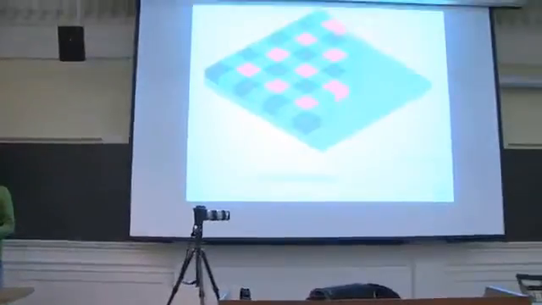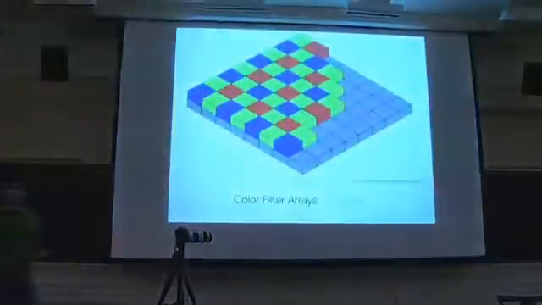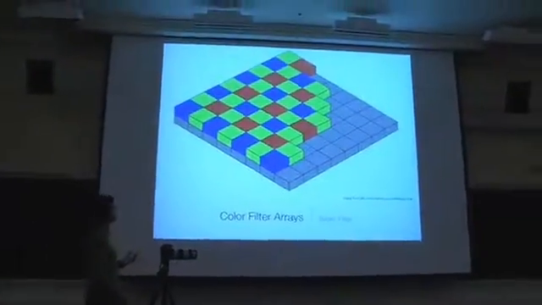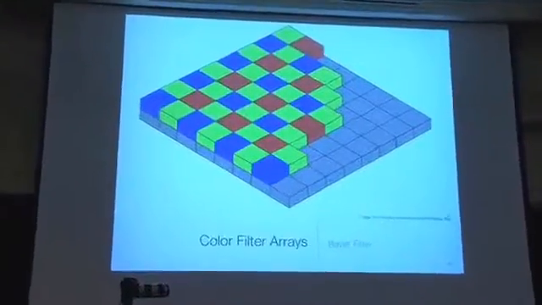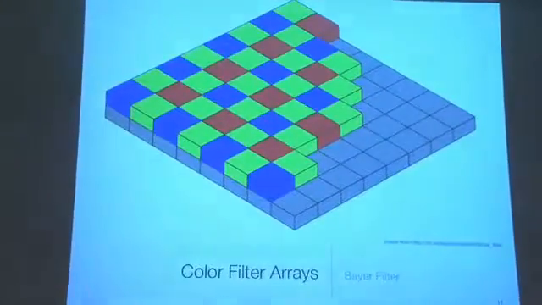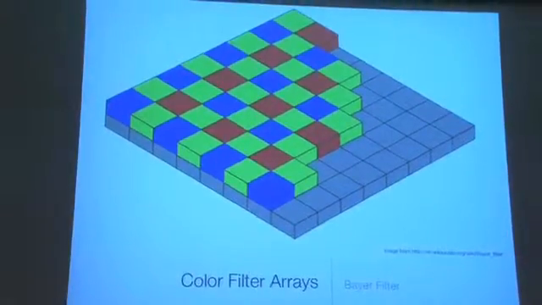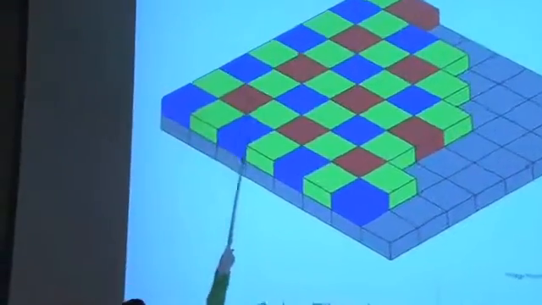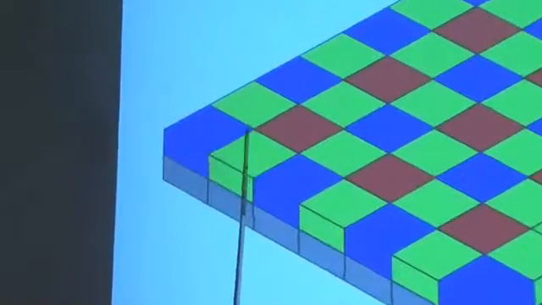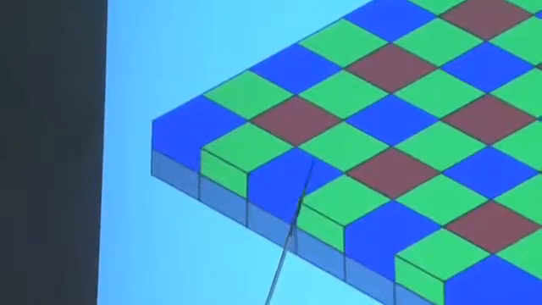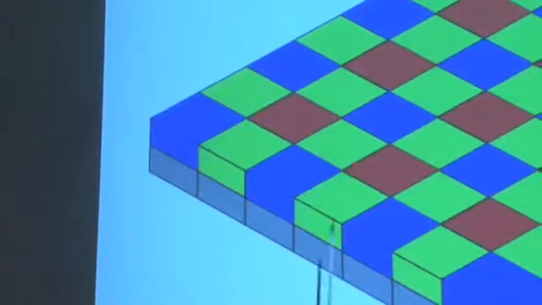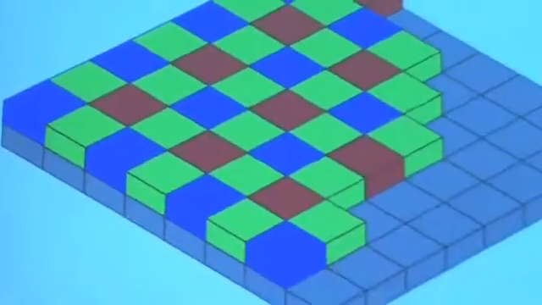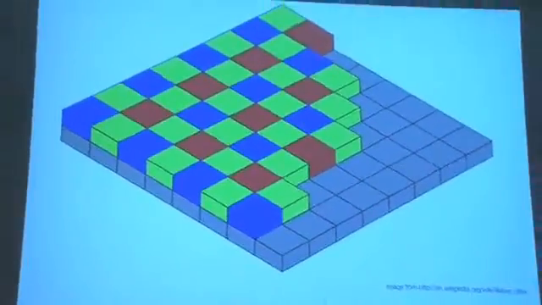And so we have the most common color filter array called the Bayer filter. And this is what most digital cameras actually use on top of their sensor, this arrangement of color filters over the pixels themselves. We have a blue, so you can consider it in squares of 4 here. We have a blue, a green, and a red. Then right next to it, a blue, a green, and then a red. So there's a predominance of green filters.